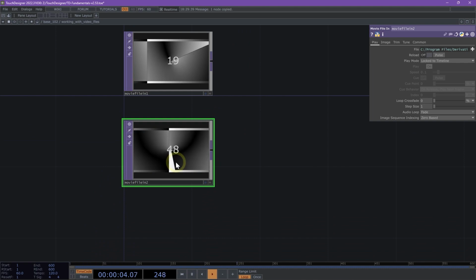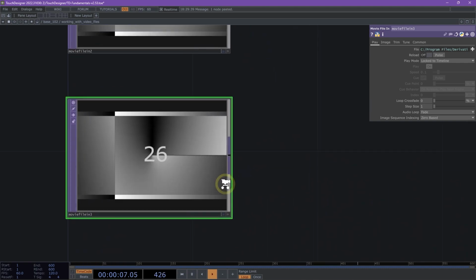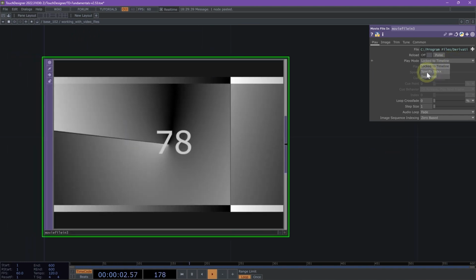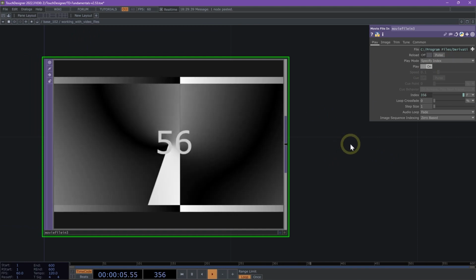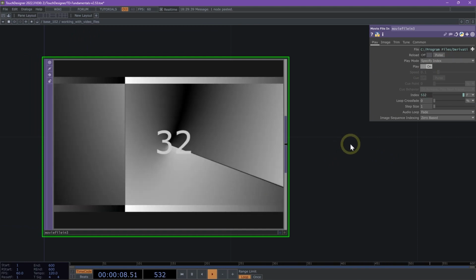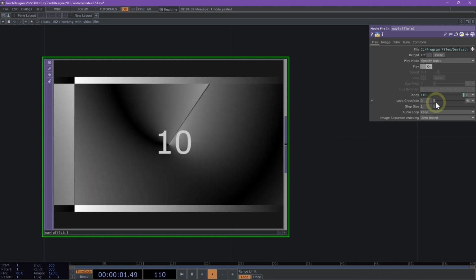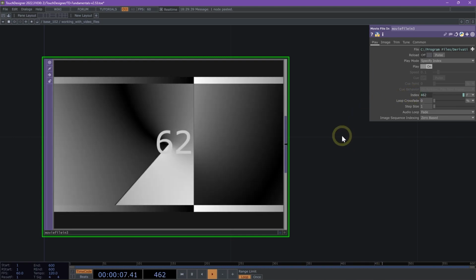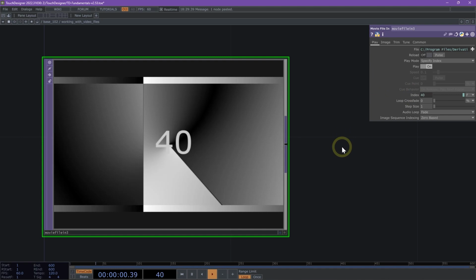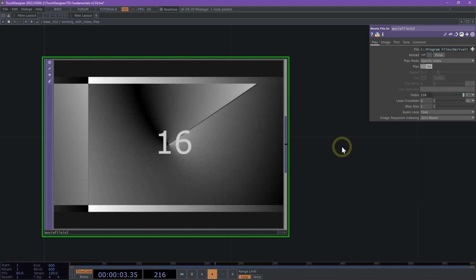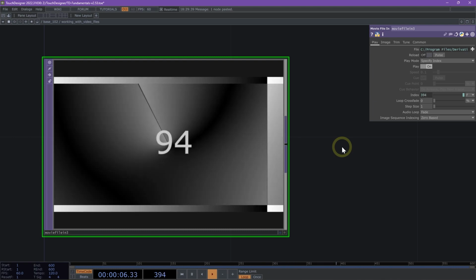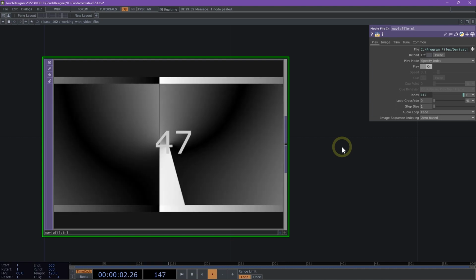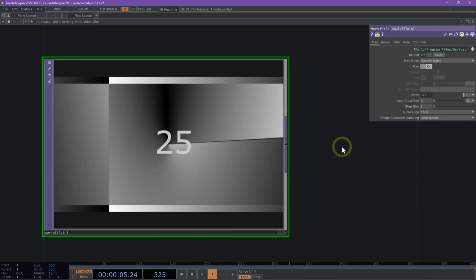Let's copy and paste our movie file in again, and let's look at our final play mode, specify index. So let's change this to specify index. This mode allows us to specify a particular position in the video that we're using, and we can change it using the index parameter. Once we start to control our video playback of the file directly, it's even more important to understand the distinction between a file's sample rate and a project's FPS, since the way that you choose to drive your movie files may impact the playback behavior that you see in your project.